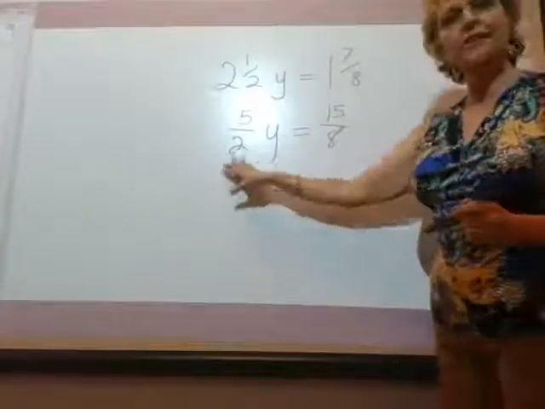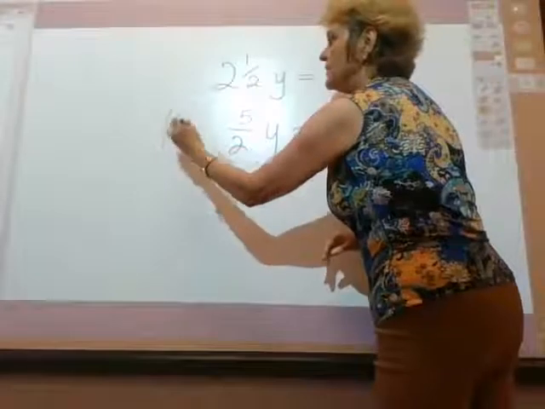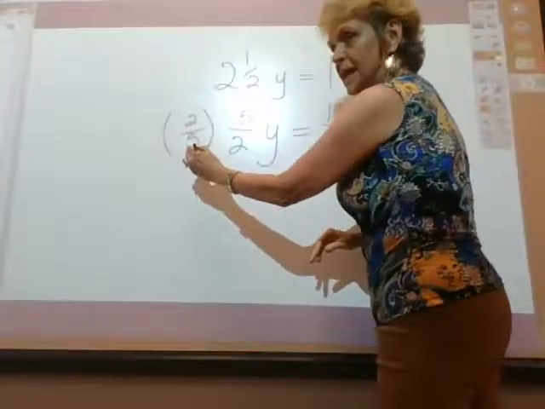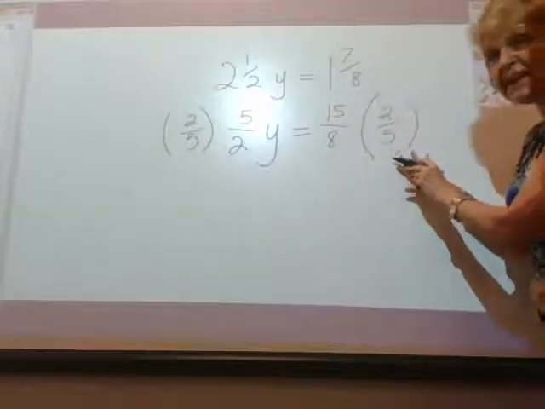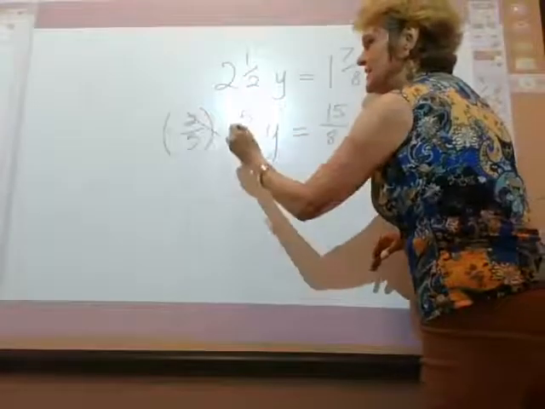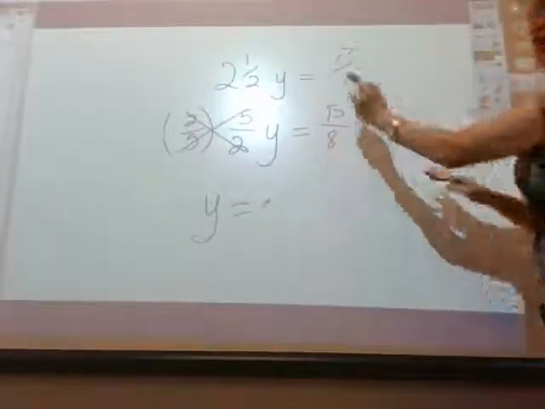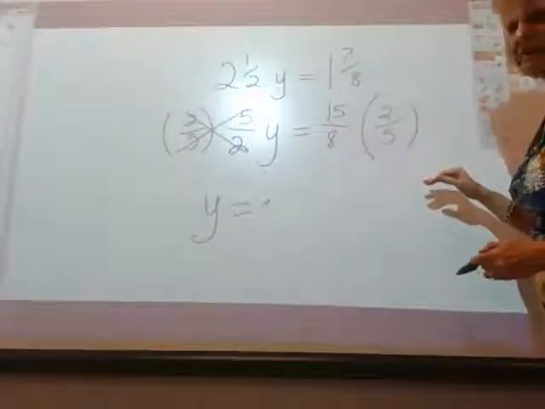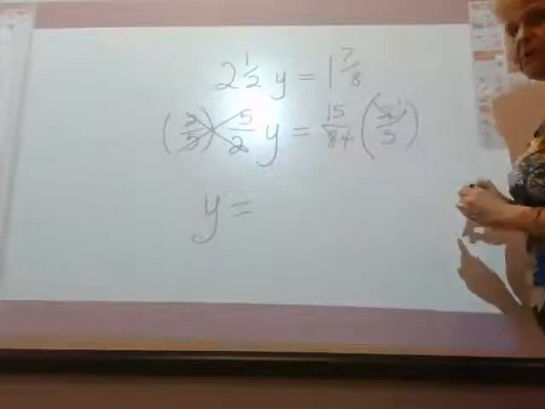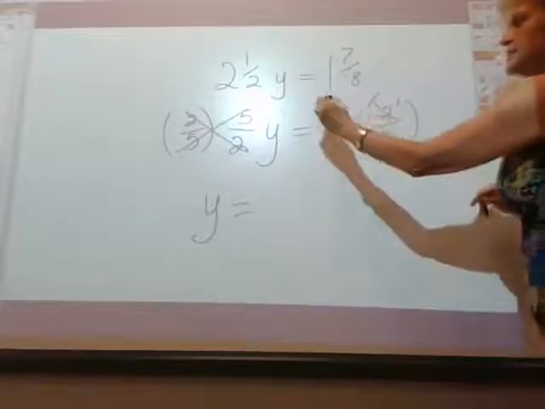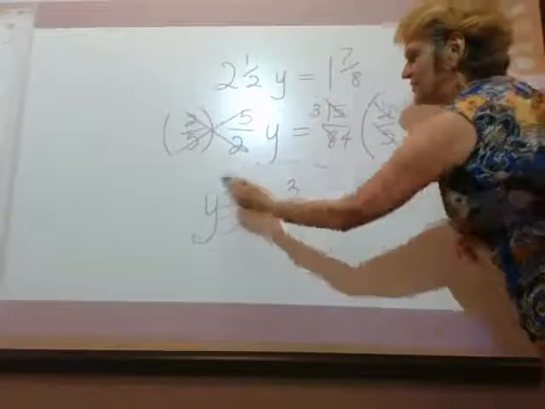Now, I don't want 5/2 y, I want 1 y. So, to get rid of this 5/2, I multiply by the reciprocal. Have to be fair, so come on over, multiply this side by the same thing. All right, so these cancel. I have 1y, that's what I want. And can I do any cross canceling here? Because I sure don't want to get 30/40, right? I want to reduce. So 2/8 reduces to 1/4, right? 5 goes into 15 3 times. And so our answer is 3/4.